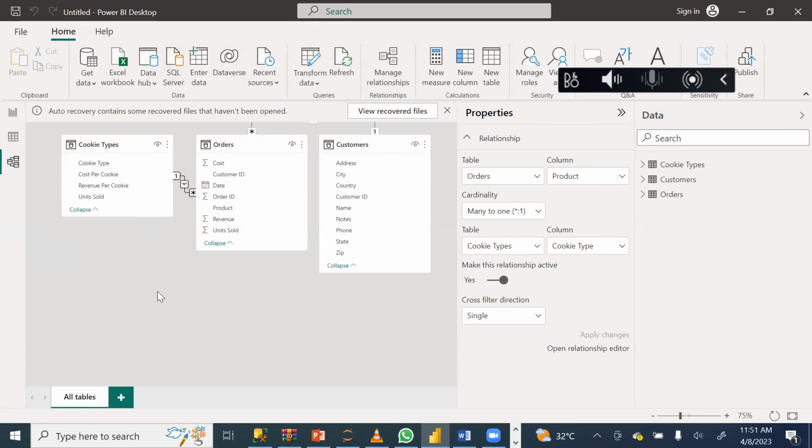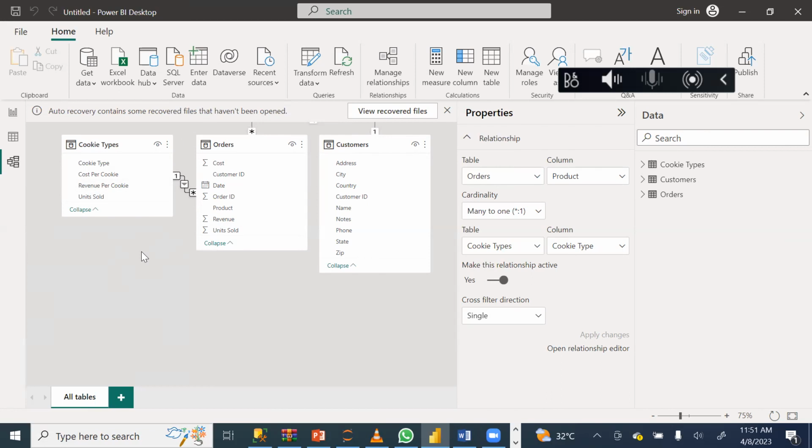Excuse me, ma'am. Yes. What about this units sold? I think we have units sold under cookie types and others as well. How do we form a relationship between these two units sold? We have units sold, we have units sold. But let's connect the products, this one has a product, this one also has a product. If the units sold were naturally connected, if they are similar in their data set, it would have given us a connection automatically. We will not be the one dragging them to themselves.